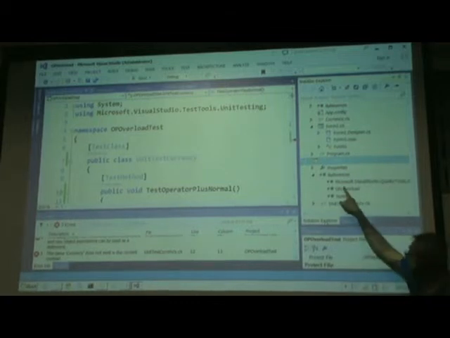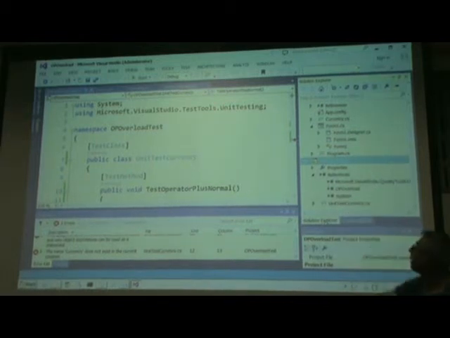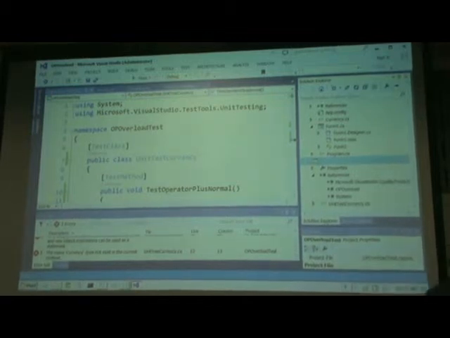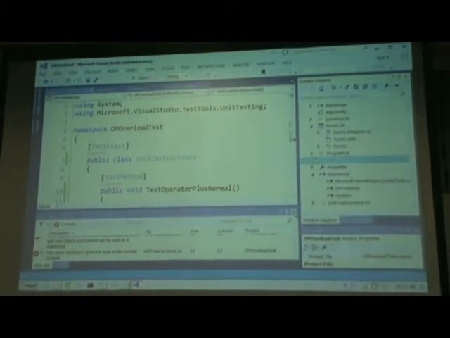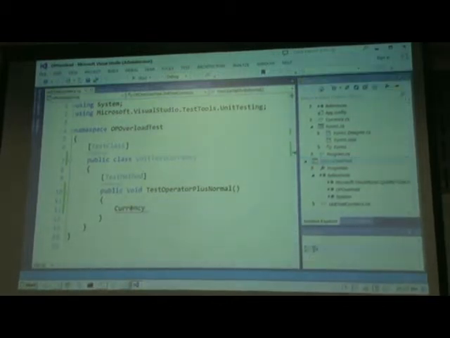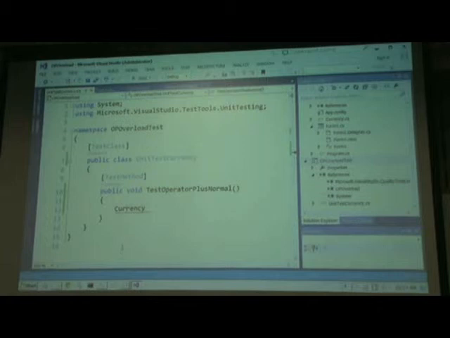Now think of it as if there's a box over here. So whatever classes, like the currency class that we created, is inside a box available to us. Now if I go over here in the test project and try to access currency, one option is maybe it is in our project, but it's in a different namespace. Remember, if it's in a different namespace, we right click and look for resolve, but there is no resolve. In other words, it doesn't even see the currency class.